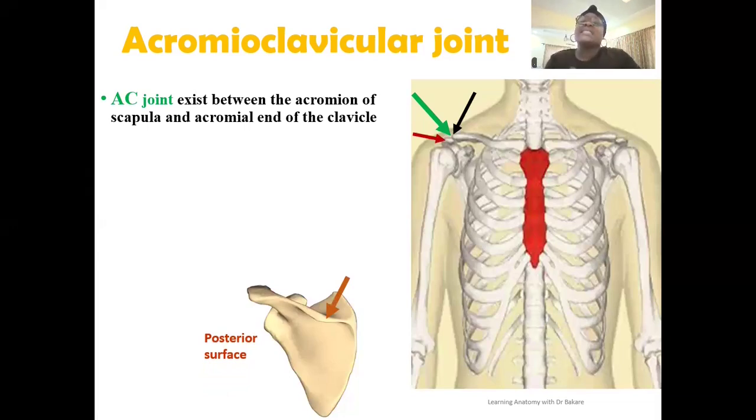We say that it is the spine that runs laterally, and at this lateral region, it becomes expanded. And this is what transforms into the acromion. So this is how the acromion of the scapula is formed. And it is this acromion that fits or connects with the acromial end of the clavicle. And this is what is also arrowed at this point. So these two create the connection point that is referred to as the acromioclavicular joint.